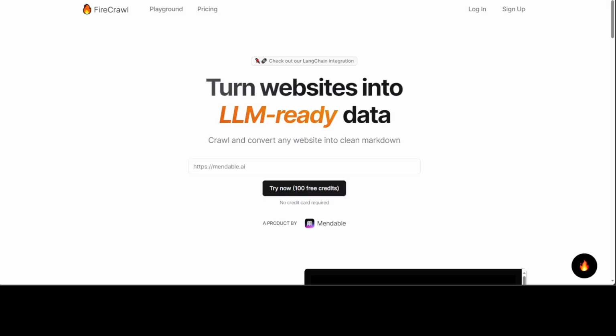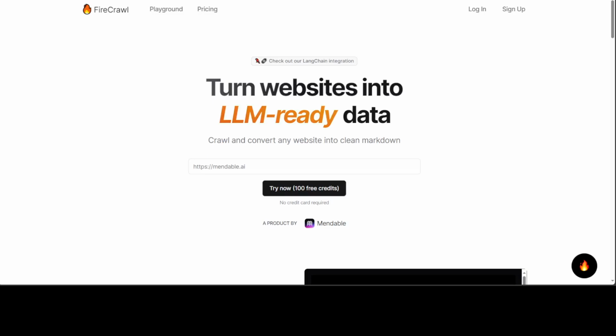Also, it doesn't crawl everything out there blindly. It is quite intelligent. It may not be able to crawl all the pages of a website because sometimes there is rate limiting, sometimes there is an anti-scraping mechanism, sometimes there is a disallowing of the crawler from accessing certain pages. So there could be a lot of things there, but all in all, if there are no hindrances, then it works pretty fine.